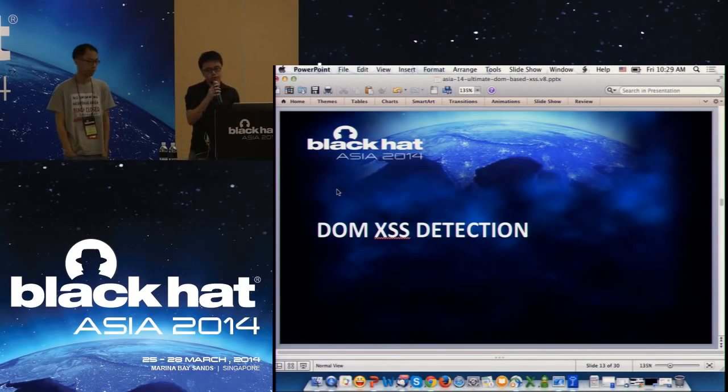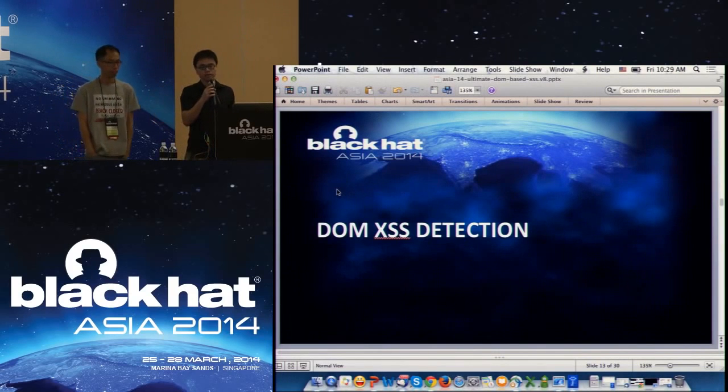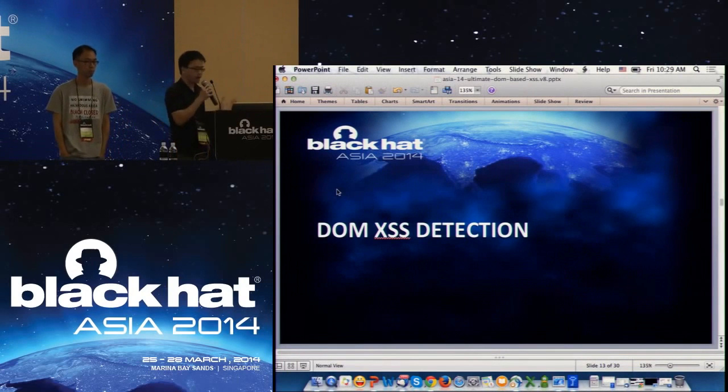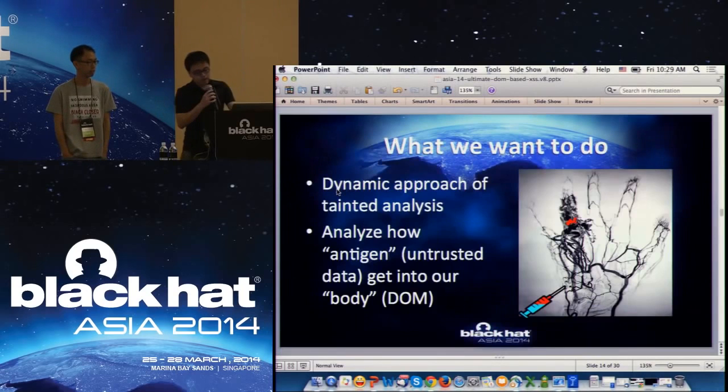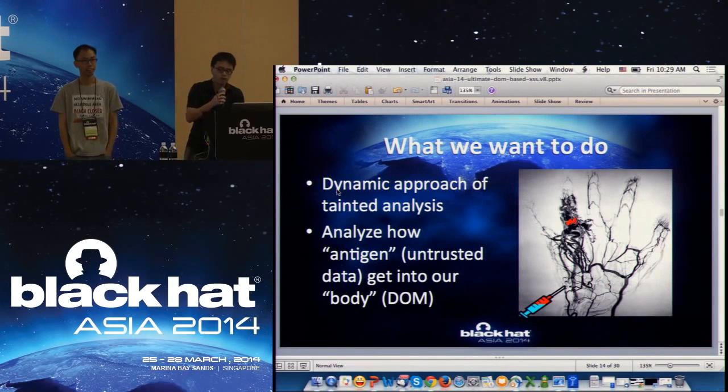The next session is going to discuss how we solve the problem. I guess everybody here understands static analysis is kind of hard. If you are a programmer, it is just code review. You need to review everything, and then understand what is actually inside, and how the workflow goes. So our approach today is another direction. We call it the dynamic approach of taint analysis.